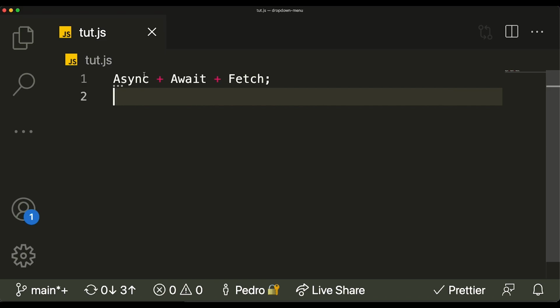Then you also need to know how to fetch data, and that's where the fetch API comes in. Now in React, there's multiple ways of fetching data from an API. You don't need to use the fetch API. However, I would definitely try to learn it first, because even using other libraries like Axios, which is a library to do this, it's very similar. So understanding how to work with the fetch API is very important. So those are the 3 last topics that I wanted you guys to at least know.